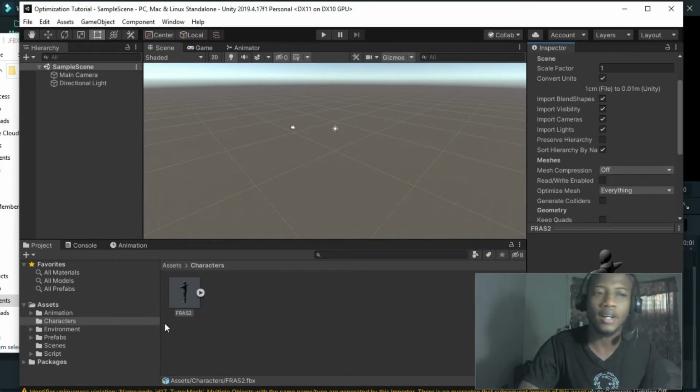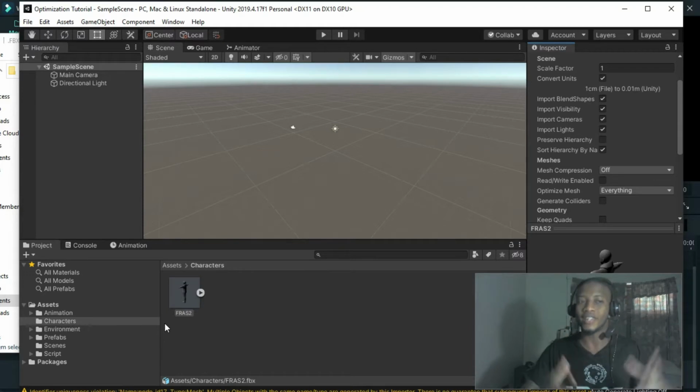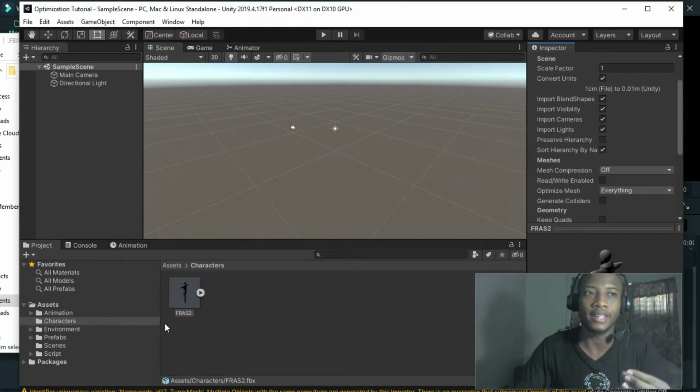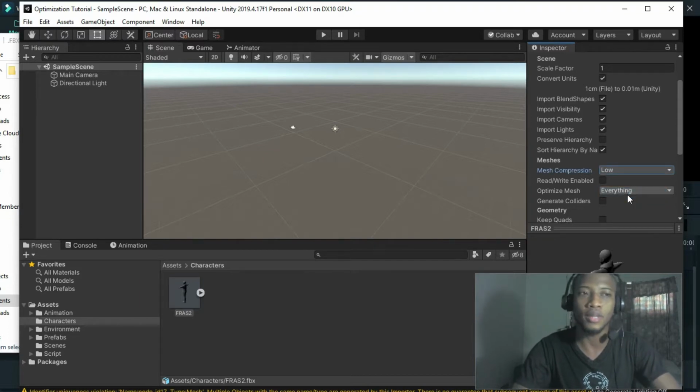So this is a character that I don't necessarily need to, but if it is a very highly detailed character and he's probably not going to be showing up as much in the scene, then we can do that. Or if you have like a building where it's a high poly model, then you would come here, use mesh compression. You can adjust how aggressive you want the mesh compression to be. In my case, I'm just going to put that low.